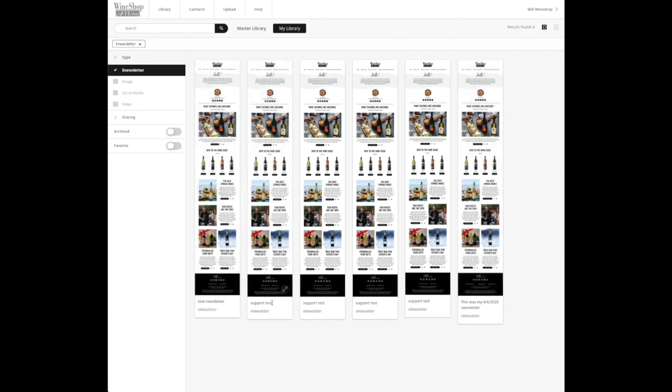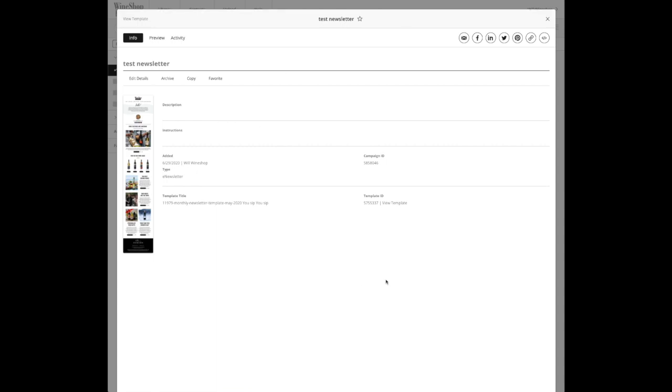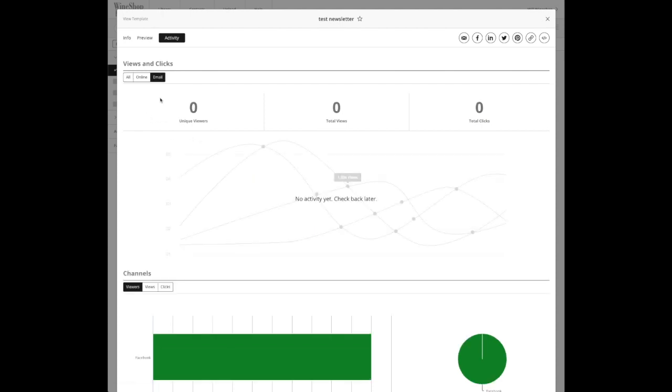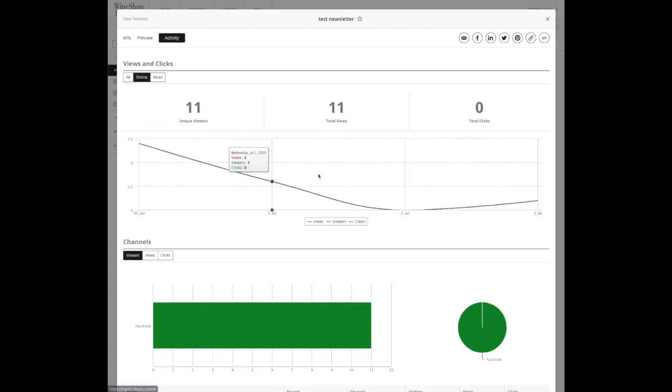I have quite a few in here from the demonstration, but you'll just have one per month. I'm actually going to click on that newsletter, and you'll see it pulls up the details page just like we've worked on in the past, and you'll see that it has an activity button right here. If I click on activity, I now can view all of the interactions that people are having with my copy of the newsletter. So I can see these are all emails, so if I've got all of my email charting, all of that's on here for me.